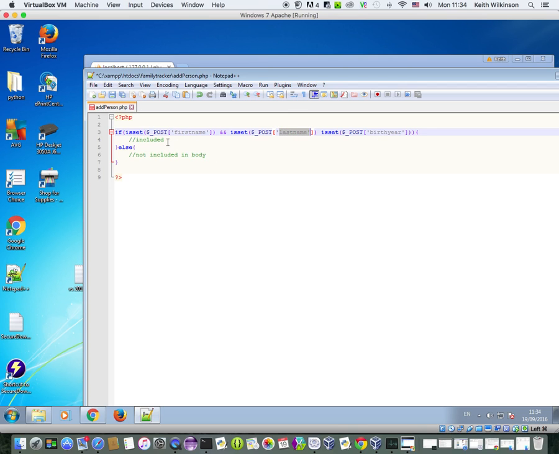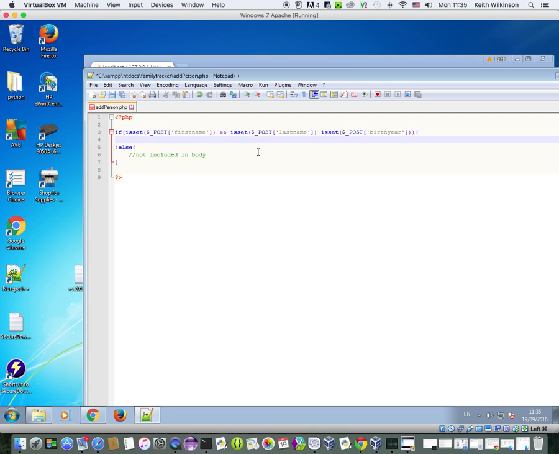But I'm not really bothered about birth year, although it's got to be a field that's sent. I'm not bothered what it contains. So I'm going to deal now with the case of first name and last name having a value, and I'll show you how to handle whether birth year contains a value or not for the database.